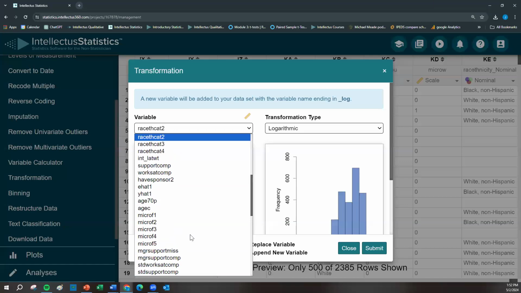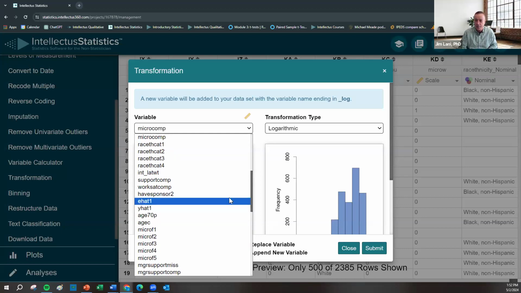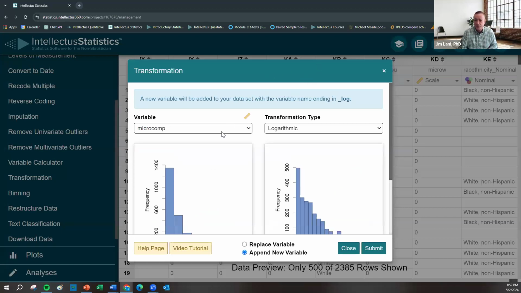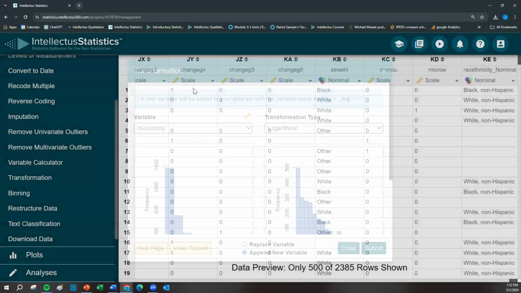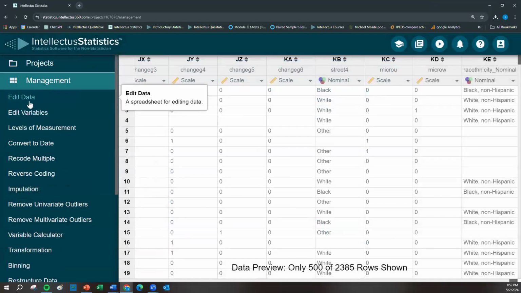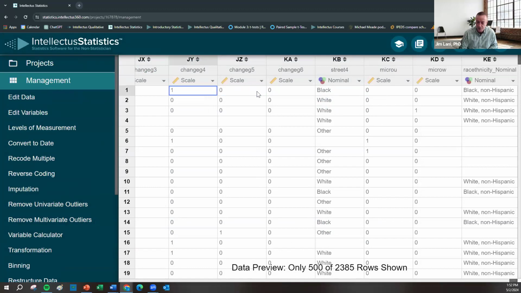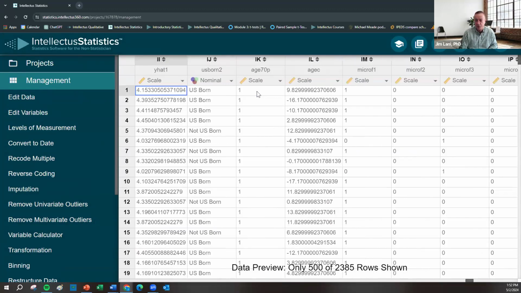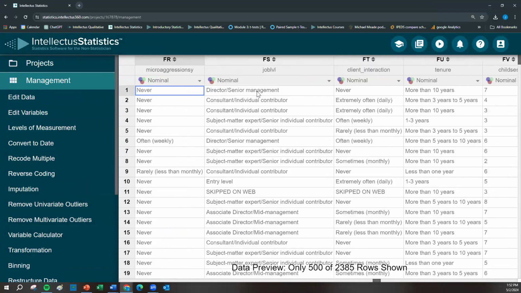These are not in alphabetical order, because age is after this, but I'm wondering, do you have it listed as an ordinal variable? That's probably what's going on here. Yeah, so that's the problem. So let's just go to, okay, we'll keep it as ordinal and we'll keep it as scale too.